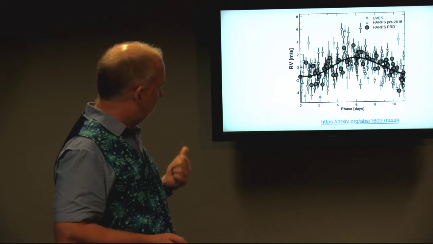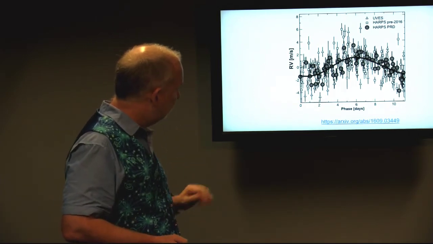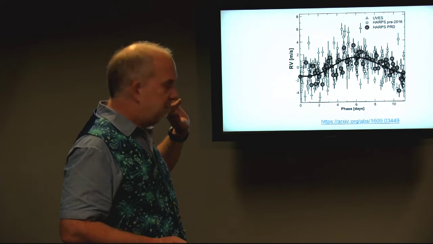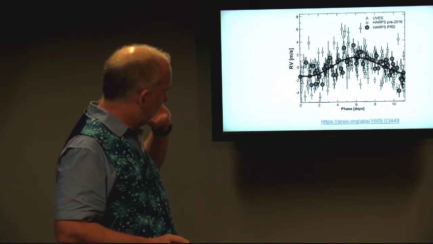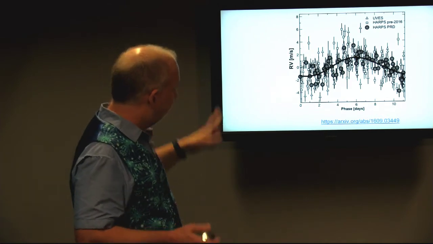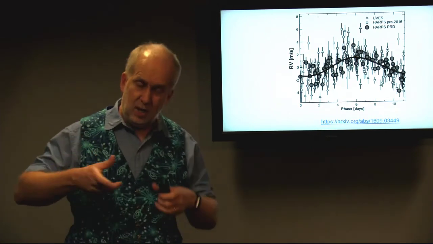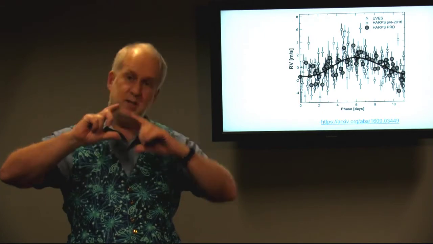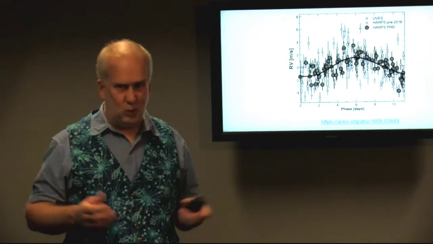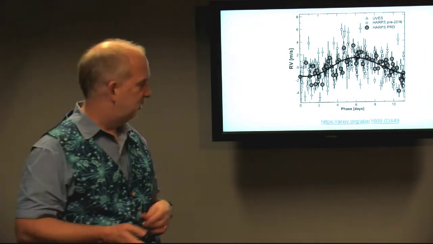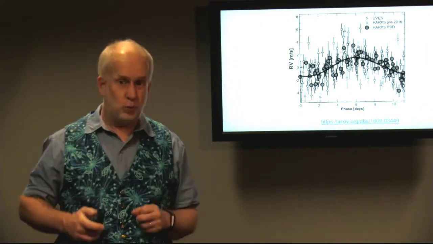What it is, is a planet going around in 12 days, and minimum mass about 1.2 Earth masses. And since it's not edge-on, of course it's a minimum mass. If that orbit is very highly inclined, it could be considerably more massive than that. But probably it's between 1.2 and 2 Earth masses or something like that, depending on the exact inclination, which we don't know.